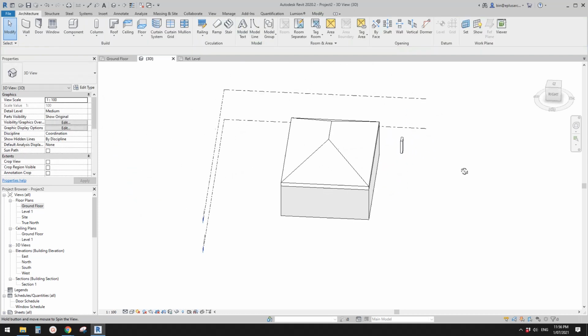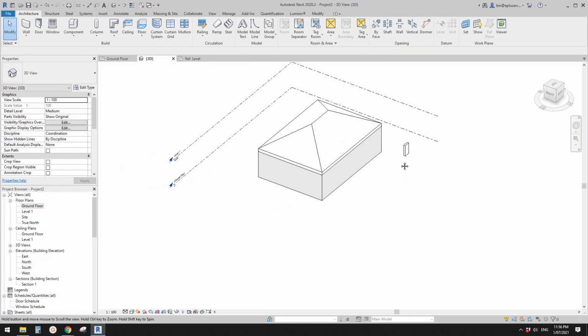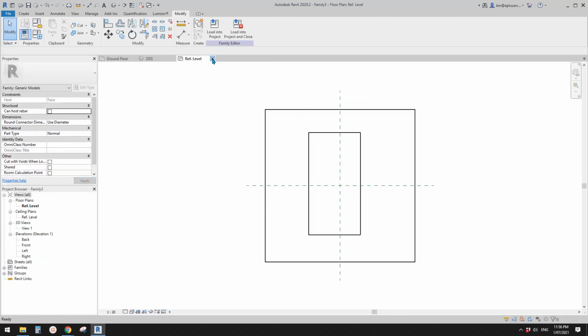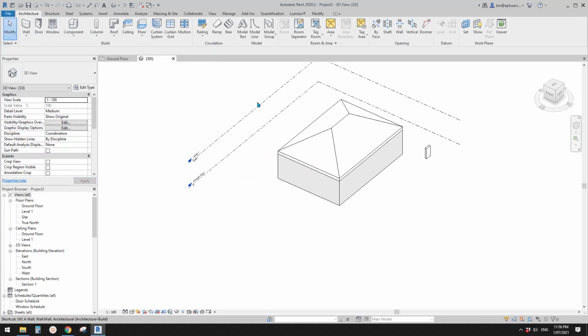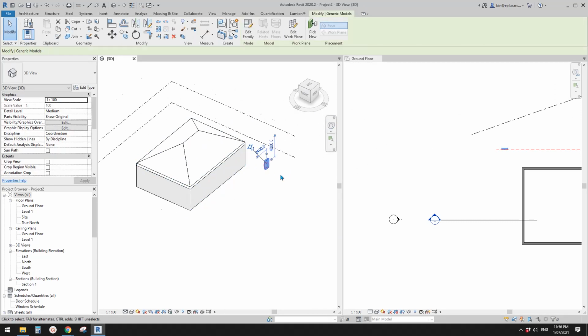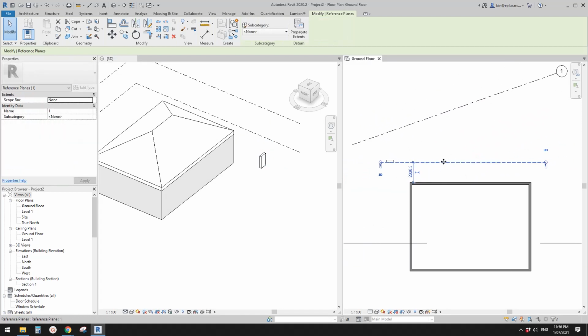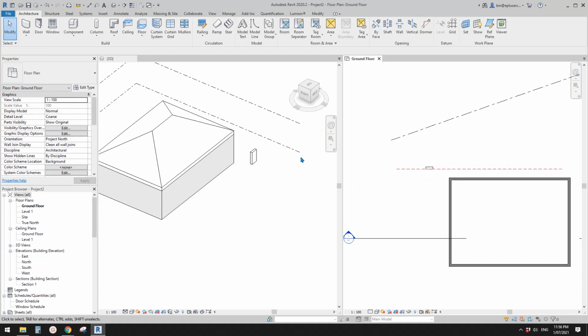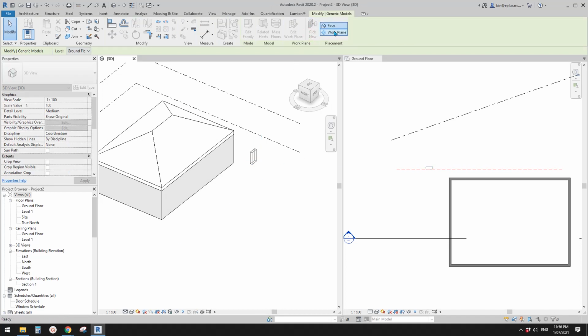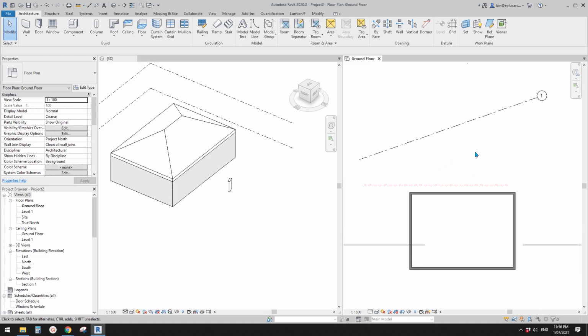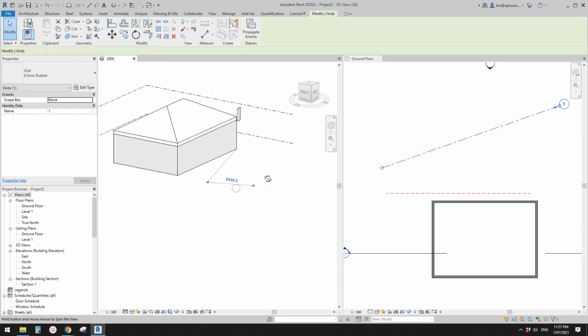family, you will see it's actually placed on the reference plane, but we can't see it in the view. Let me just close this one, and I'll just use WT so you can see. Currently it looks like it's floating in the air, but it's actually placed on this reference plane. If I move the reference plane, the family will also follow this reference plane. And also if I select this again, Edit, Pick New Work Plan, and pick that grid, and then I'll just place it somewhere here. Then in the floor plan you will see, oh actually it's too high. Yeah, it's too high.